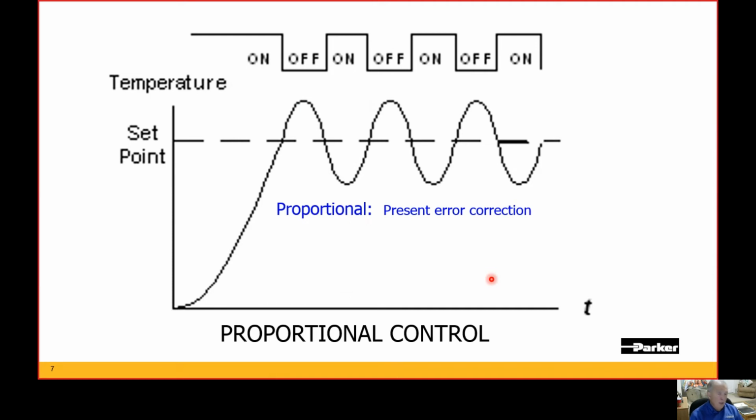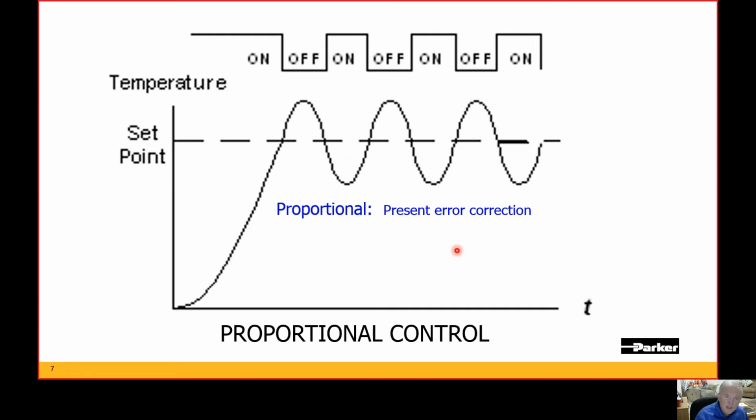The first way of doing it is with proportional control. This is a very simple example. Think of it as a liquid line solenoid responding to temperature in a case. The temperature in the case, the set point, is 32 degrees. By turning the solenoid on or off, we are taking a look at the set point and making a present error correction, or a real-time error correction. That is essentially proportional control. What is my set point? Did I hit it? Did I overshoot it? Did I undershoot it? Make a correction in real time.